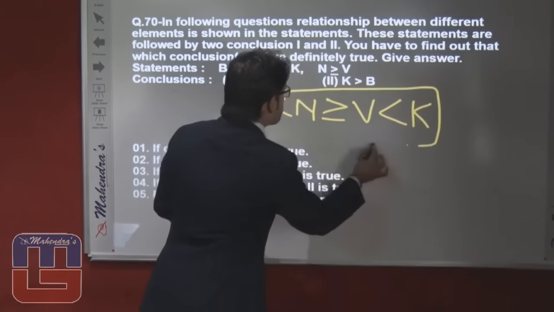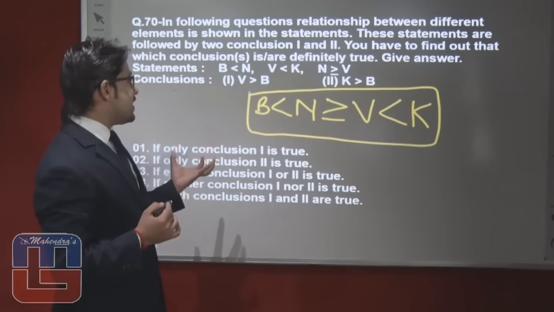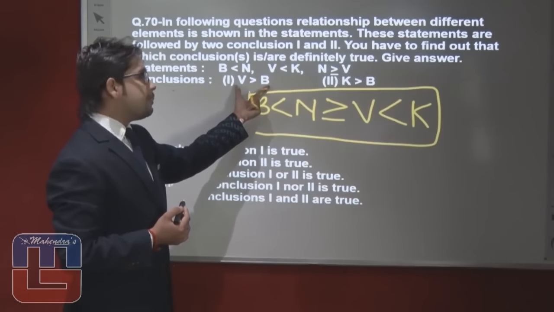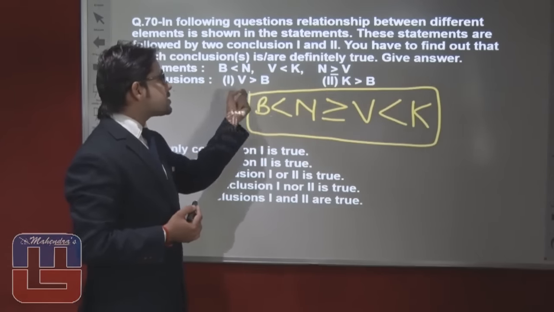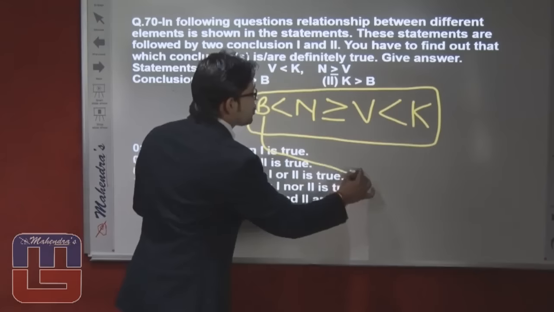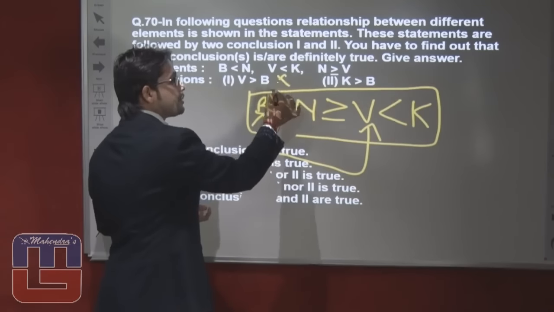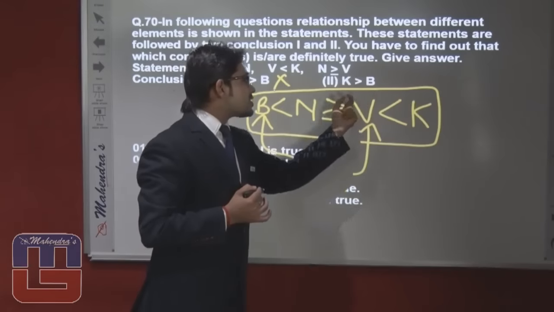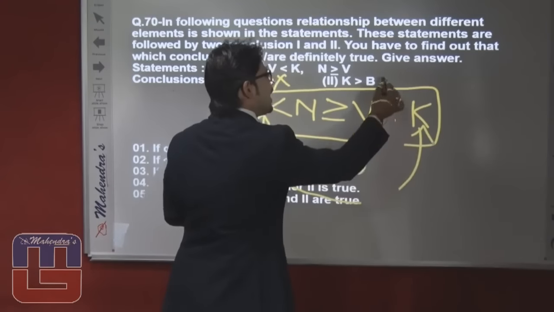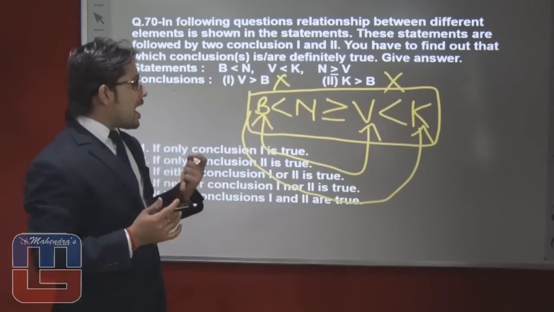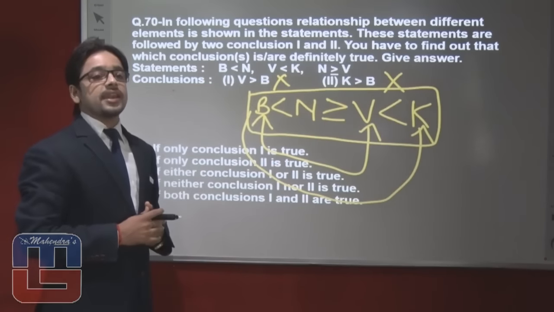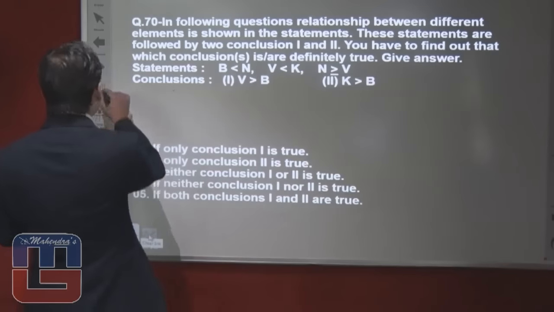Now this is the combination of these 3 statements. Now we can easily conclude which of the first or second conclusion is true. You can see here, V is greater than V. The examiner wants to know whether V is greater than V is true or false. As you can see here, the relation of V and V is broken, so the answer will be false. Again you can check here, K is greater than V or not. You can see there is no relation between V and K, so again the answer will be false. So the answer of this question will be option number 4, that indicates neither the first nor the second is true. Let's proceed towards the next question.